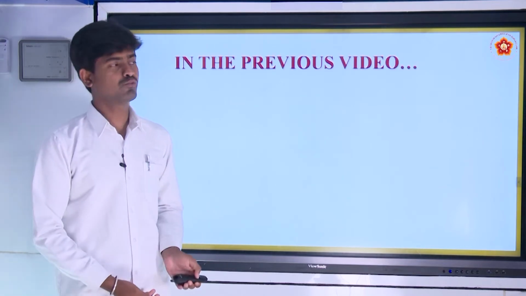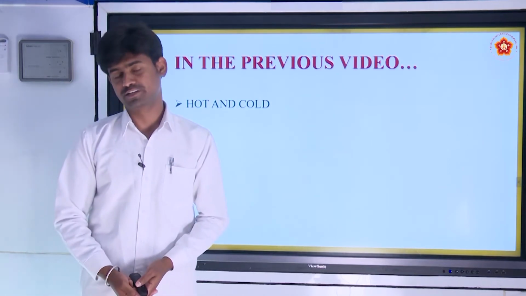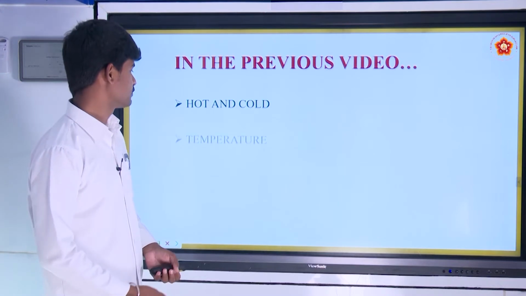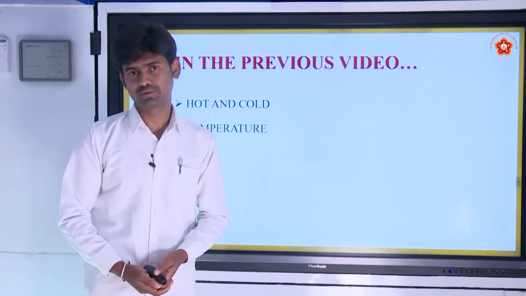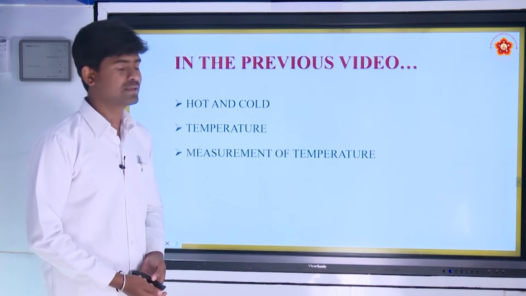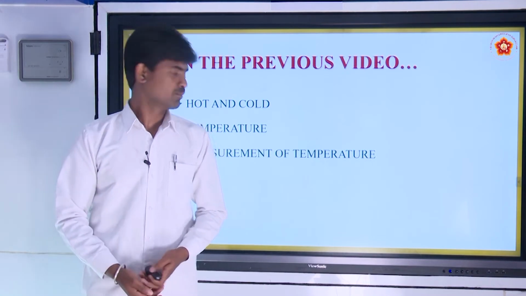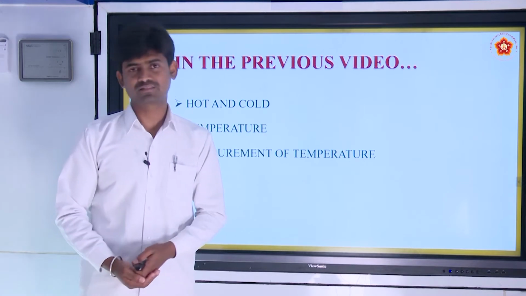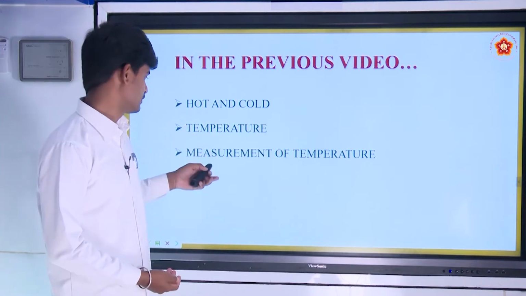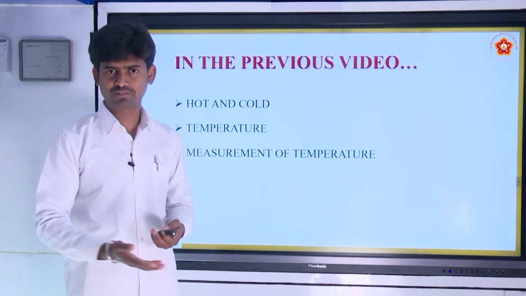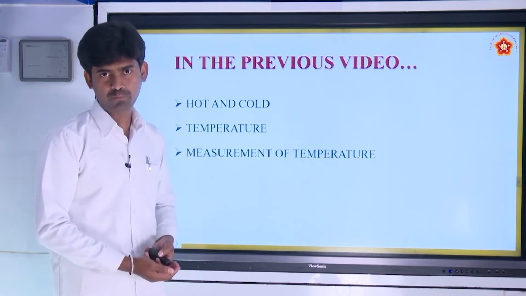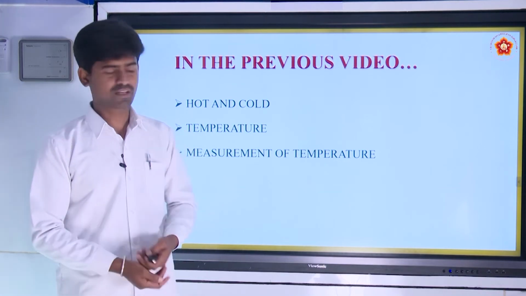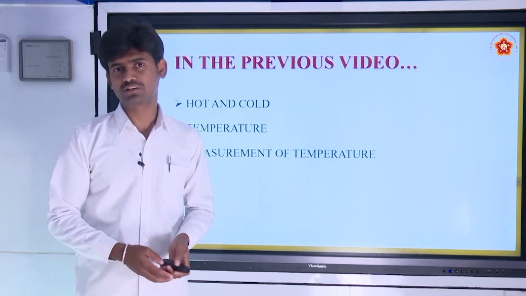In the previous video we discussed what we mean by hot and cold, what we mean by temperature, and also the measurement of temperature. Temperature is measured using an instrument called a thermometer, which we already know about. We also saw two types of thermometers: first is the clinical thermometer, second is the laboratory thermometer.